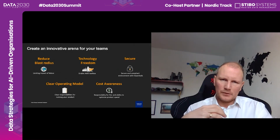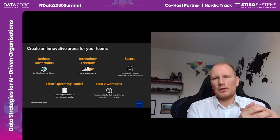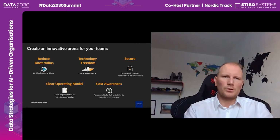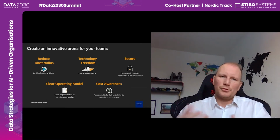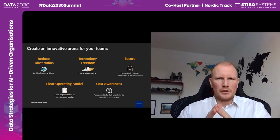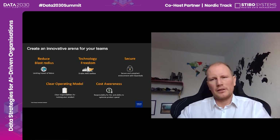If you instead could take your own service, have your own separated data source, and be independent of other services, then if something breaks, it's your service that breaks, but not the other services, and we can still provide services to our customers even if just that particular feature might be broken down. And your team will also be able to introduce new technologies and play around with them and take some risks, because they can do that without the risk of interfering with other teams' services.